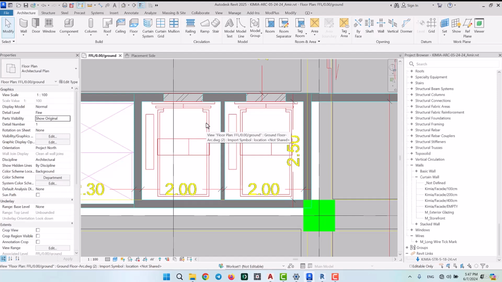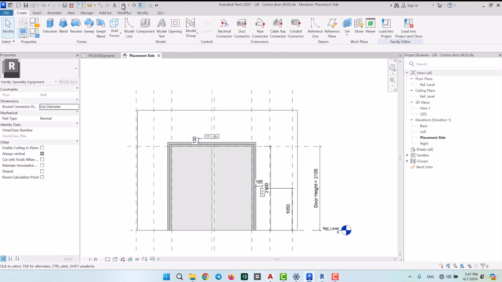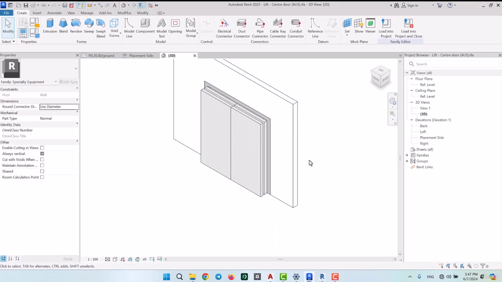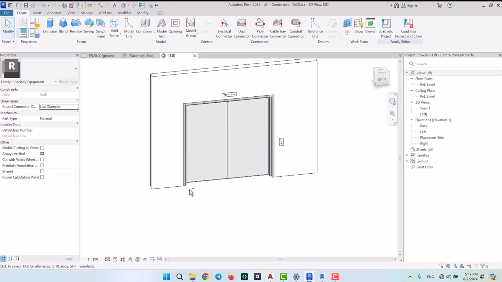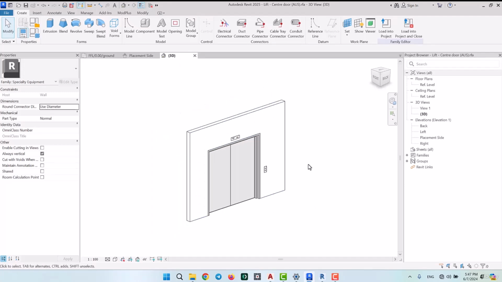So right now I'm going to go ahead and use a lift family that I've downloaded already, which is actually a good one to use. Let me also show it to you in 3D, and here it is. I'm going to include this one's file with the attached files, so you could use it for your own projects whenever you need. We also usually use this family for the lifts, and in case the lift or its car needs different details, we can always go and try to edit this family.